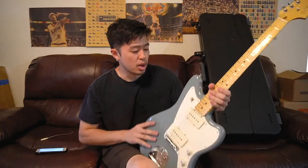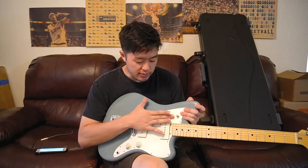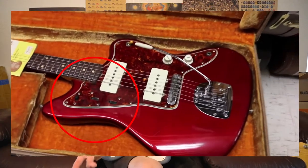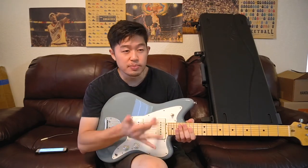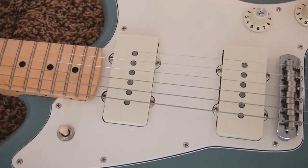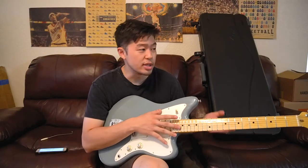For this particular American Pro Jazzmaster, the biggest difference compared to a traditional Jazzmaster is they took off the rhythm controls, which are usually located on the top of the guitar. I don't have a traditional standard Jazzmaster next to me, but if you look at a vintage Jazzmaster, same with a Jaguar, they have two different types of controls. One on the bottom with the knobs like this, and then there's a little switch thing on the top. I believe that's called the rhythm controls or the rhythm knobs. But for the American Pro Series, Fender completely removed the rhythm controls, and they switched the toggle switch location, which is usually on the bottom, I believe right here, and put it on the top, similar to a Les Paul or a Tele Deluxe style guitar.